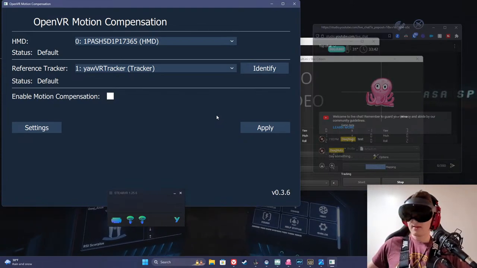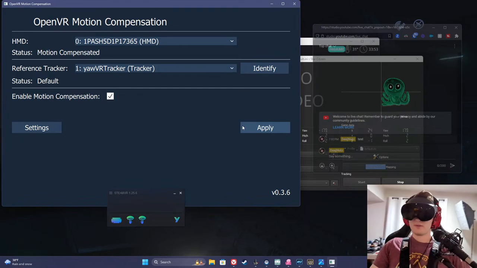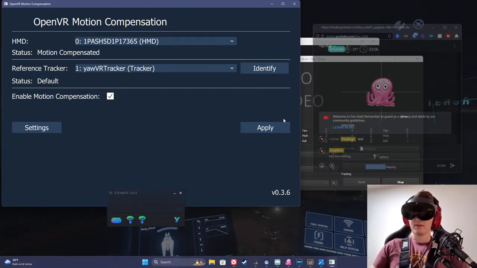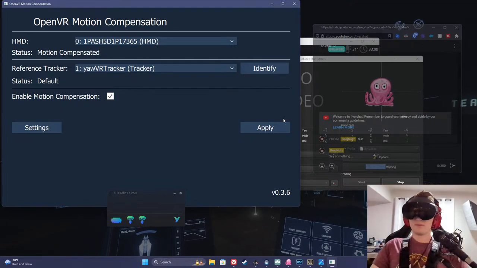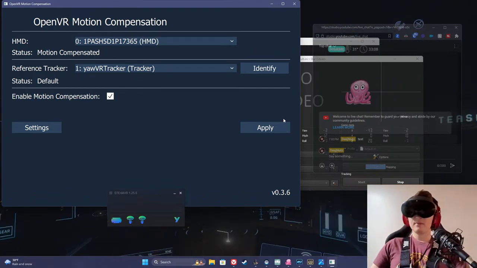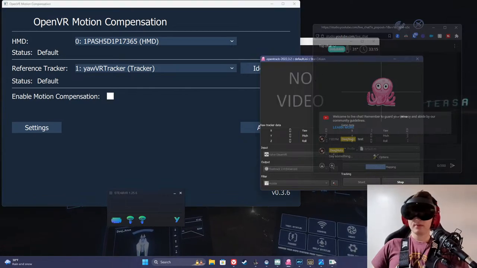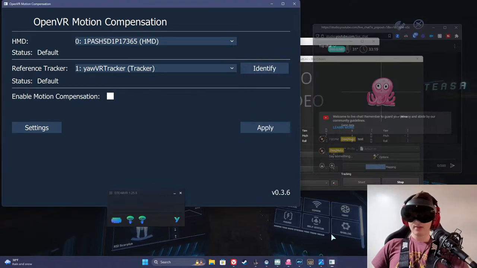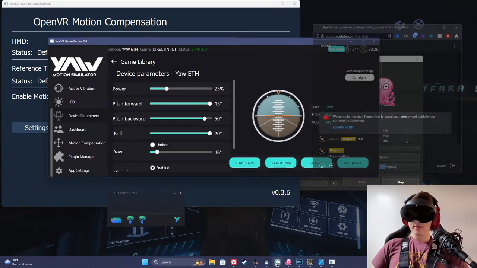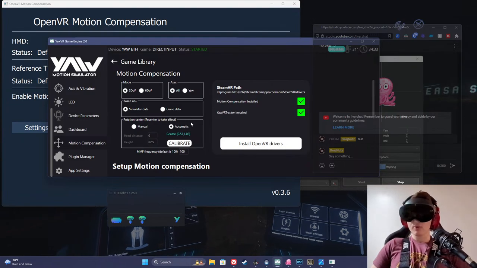Okay. Now let's enable motion compensation. And reset. Yep, same thing happened again. I don't know why. It's annoying because it was working earlier. I literally have the last video on my channel that I created showing that it was working really, really well.